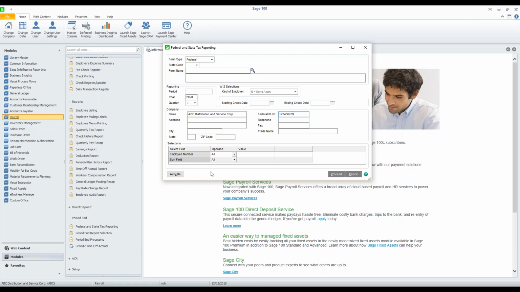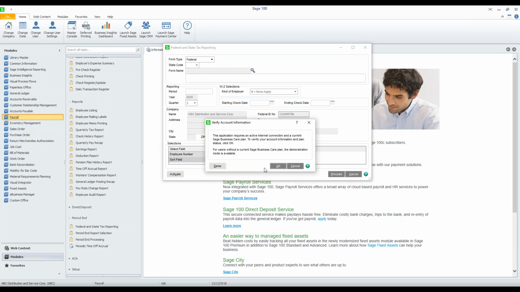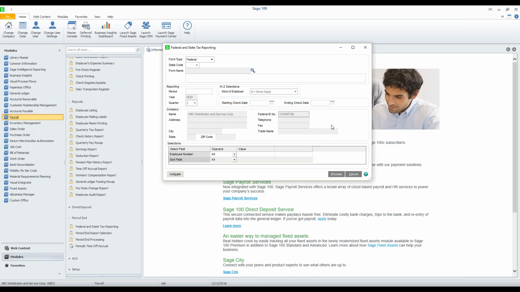If you see a note down here that says demo only, that means that Sage has not recognized your payroll subscription yet, and you can activate. You click on the activate button, it's going to go out and verify that your subscription is up to date, and the goal is that the demo only goes away. If it doesn't, let us know. We can help you with that. We've had that happen to a few people here recently.